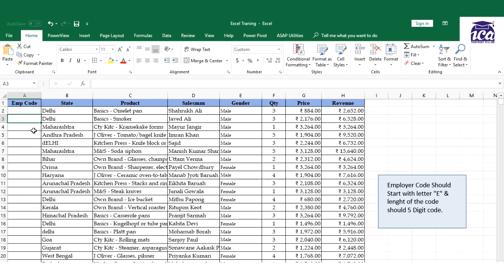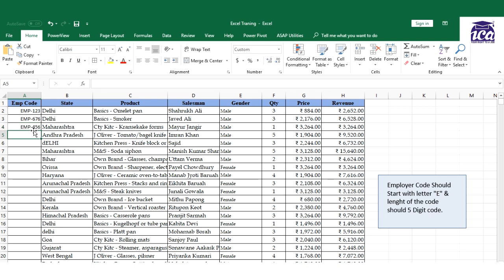Now I don't need to write EMP every time. I'll just put in any number, and you can see EMP automatically appears before what you type. For example, any number that I type and enter, EMP is being fixed over there, so I don't need to type EMP. I can just allot any three digit number and click enter.